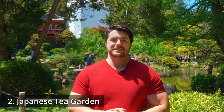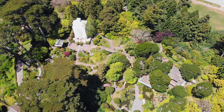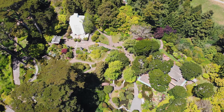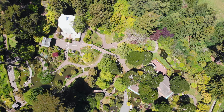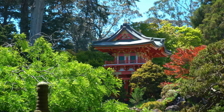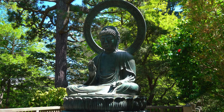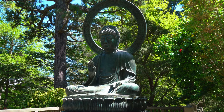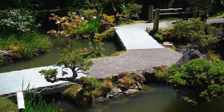Next up is the Japanese tea garden, a place that'll have you feeling like you're far away from the big city. Recognized as one of San Francisco's top destinations, the tea garden is a true gem in Golden Gate Park. Entry is free for San Francisco residents or just $10 for non-residents. The park is full of elements from traditional tea gardens such as miniaturization, representing the small bridges that span throughout the park.